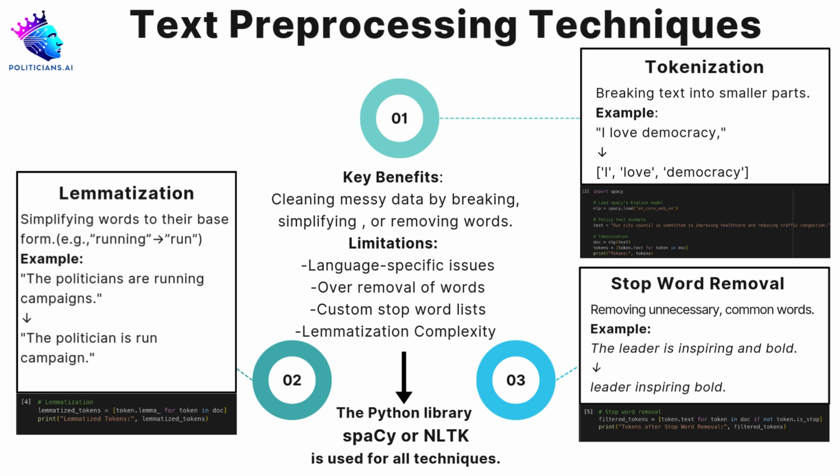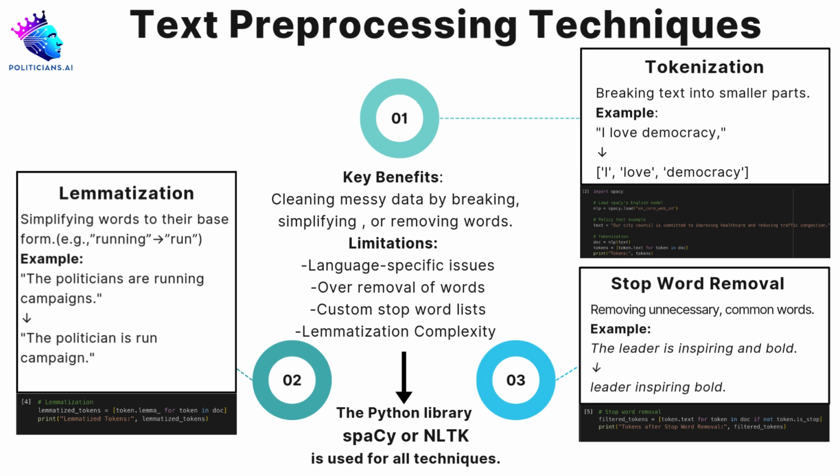Benefits for public policy analysis. Words like complained and demanded are simplified to their base forms, complain and demand, ensuring consistency across the dataset. It highlights central themes, such as transportation costs and improvements, without being distracted by word variations. Later in the session, you'll learn how spaCy and NLTK automate this process for large-scale text analysis.